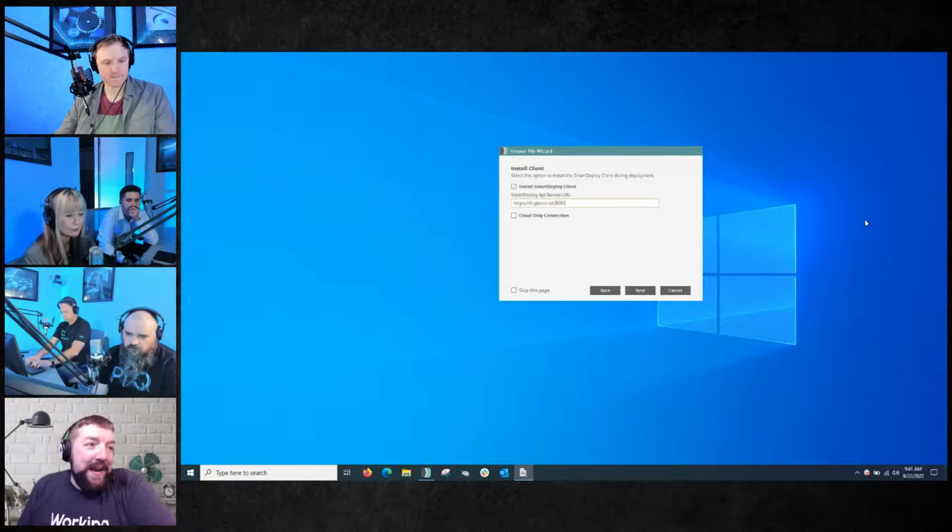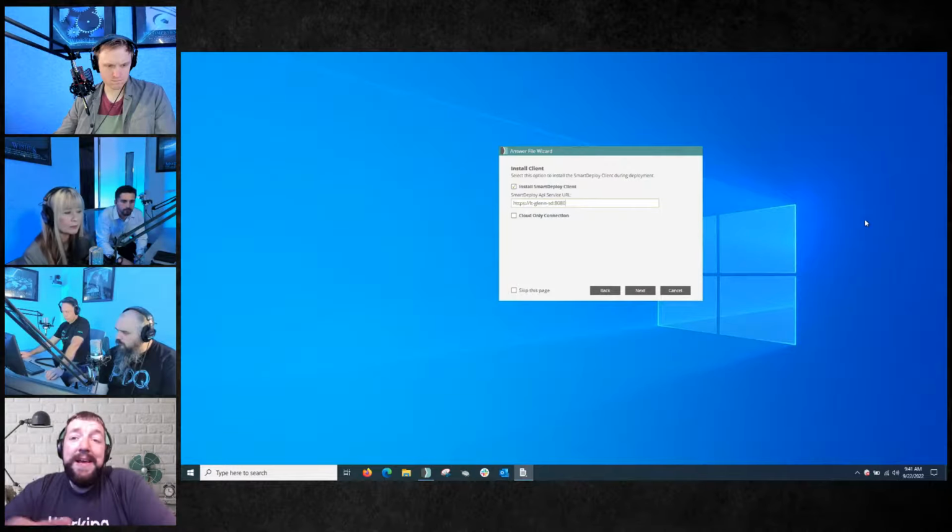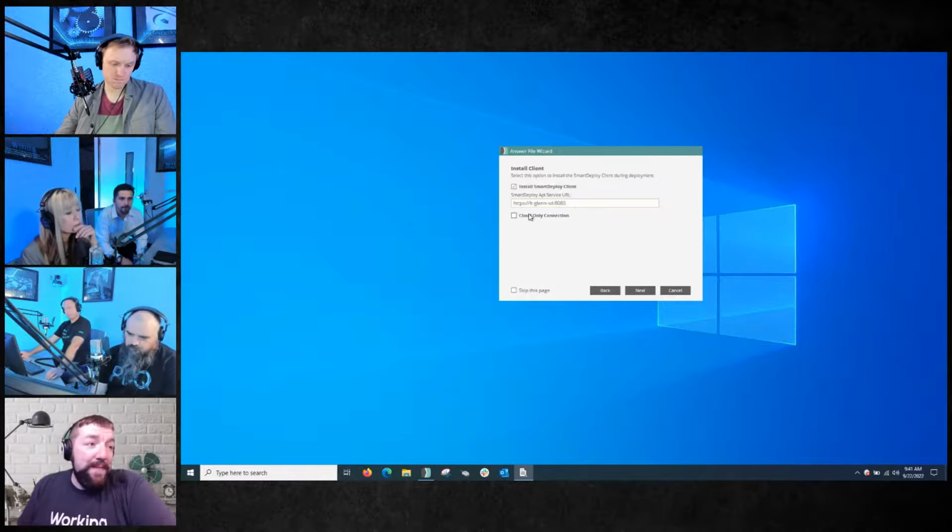On port 8080, that is the local SmartDeploy API service URL. That is how the SmartDeploy clients connect to the SmartDeploy API service, which is what runs on your console host and performs all of the work that your console is asking it to do. Any messages that you want to send to your devices telling them, hey, reimage yourself, hey, update your drivers, hey, install this application pack, all of that goes through this local API service URL, and the SmartDeploy client is going to be checking in and looking for messages using that method.